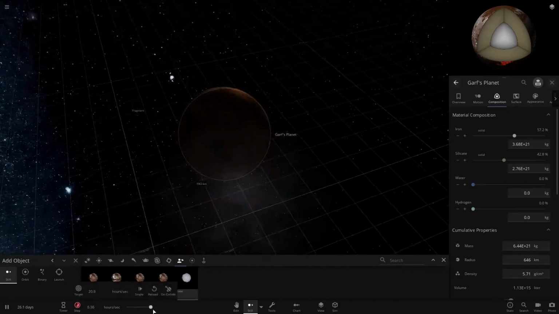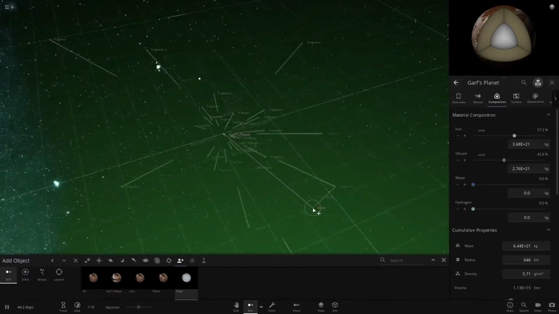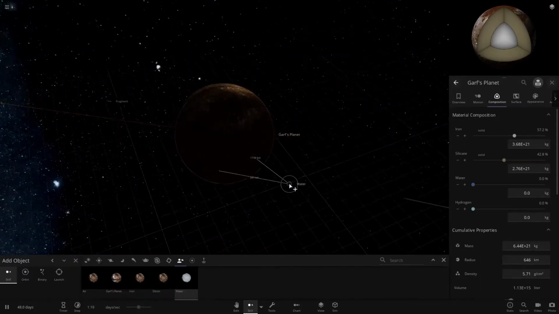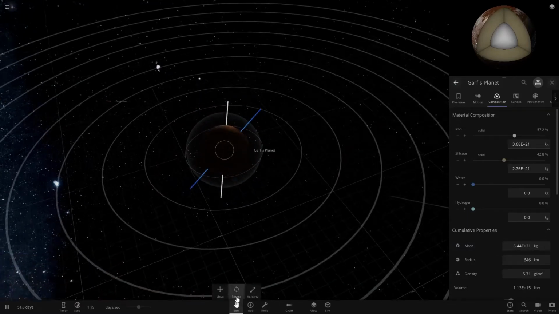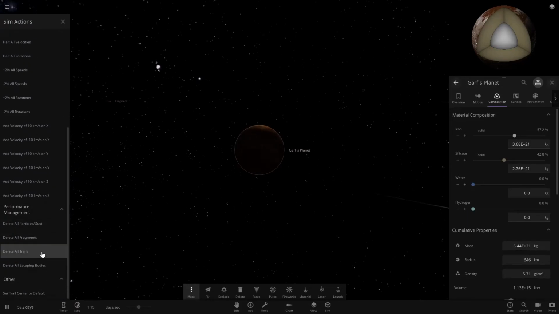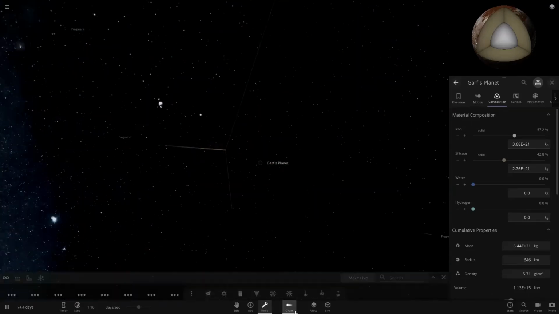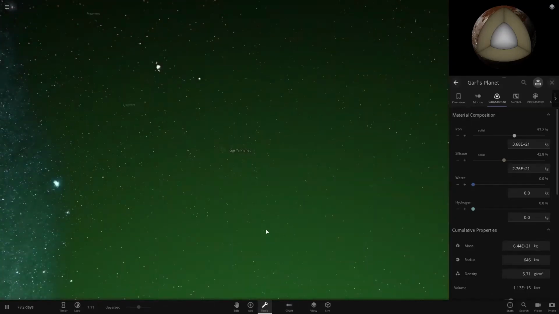Alright. Speed up the process a little bit. We'll see how it's orbiting. Make sure it's not escaping the system. Probably be a little easier if we go in and delete all the fragments. There's a scale right there.